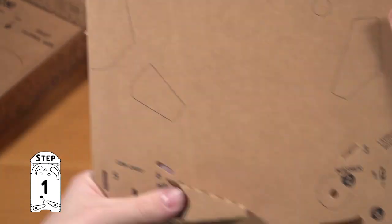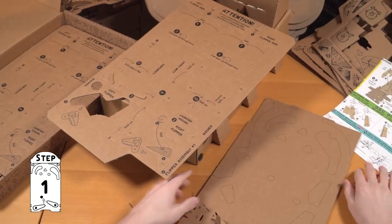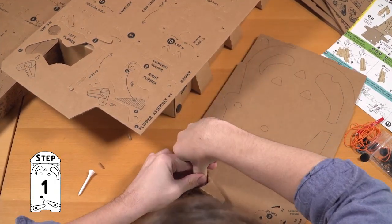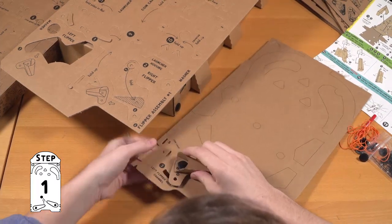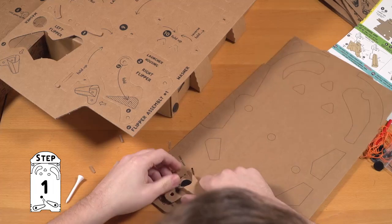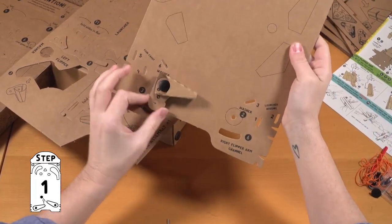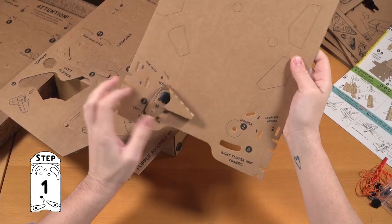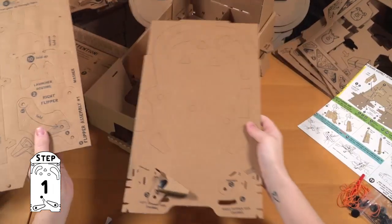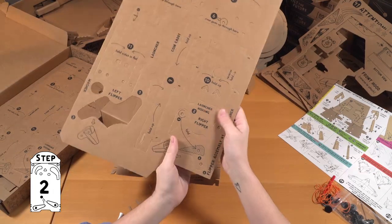Snap it on, and there's a cool trick you can do. Use the table and your body weight to snap it right on there. Ah, these are tough. Okay. All right, that's on there. Cool. So now we're going to do step two. And step two is the right flipper.